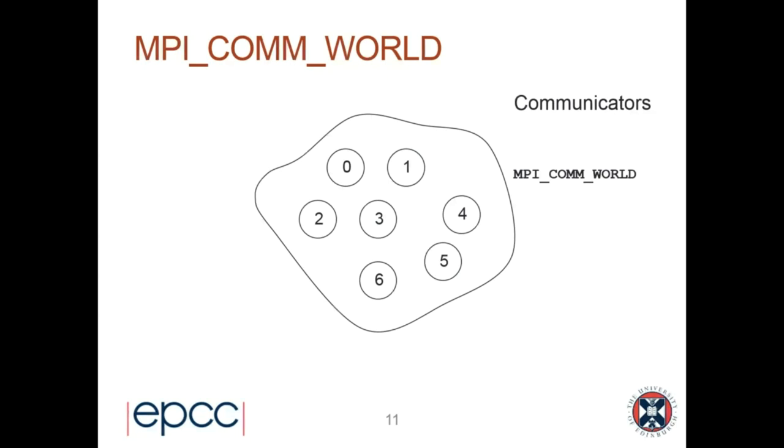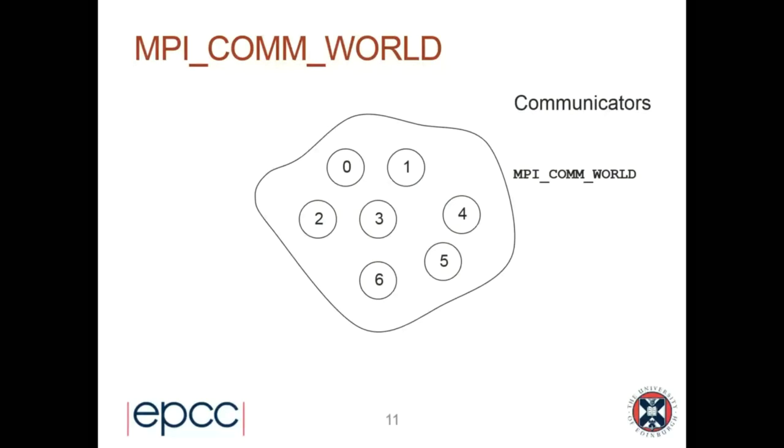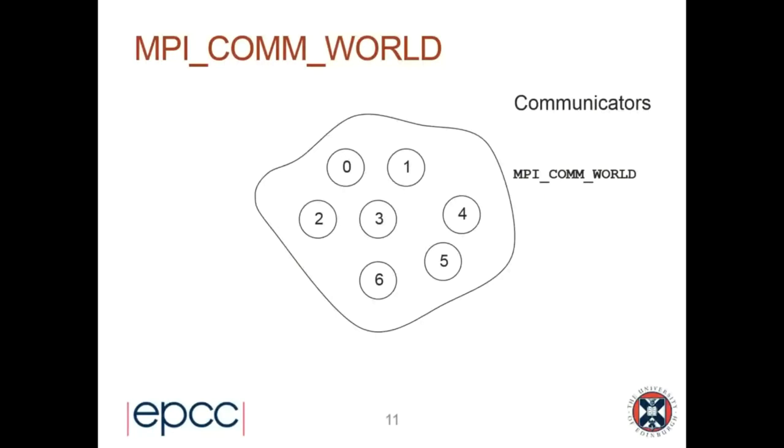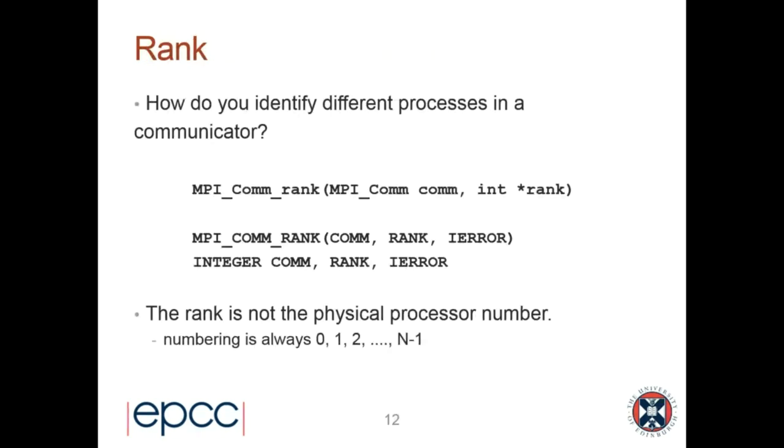And messages are ring-fenced to be within a communicator. Every send and receive call takes a communicator as an argument, which specifies the group of processes which that communication is relevant for. Now, there's a predefined communicator called MPI_COMM_WORLD. And so in all the exercises we'll do on this course, if you see a routine which needs a communicator, you should just pass MPI_COMM_WORLD. It's predefined, it always exists, and it includes all the processes which are in the MPI program. So in future, you might do more advanced things and pass a communicator which wasn't MPI_COMM_WORLD, which was a subset. But for the simple kind of introduction we're going to do here, if ever you need a communicator, just specify MPI_COMM_WORLD.